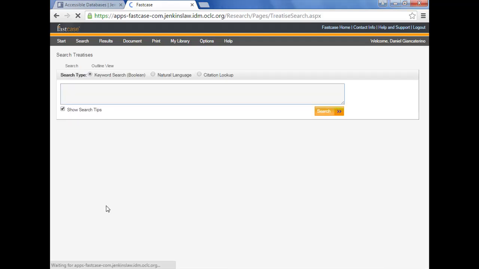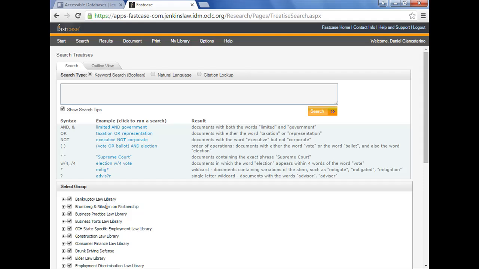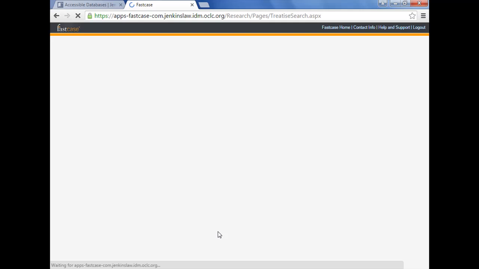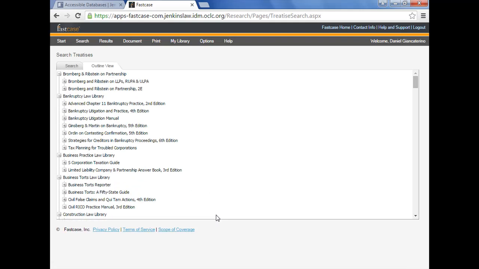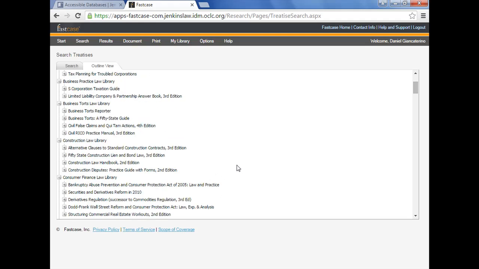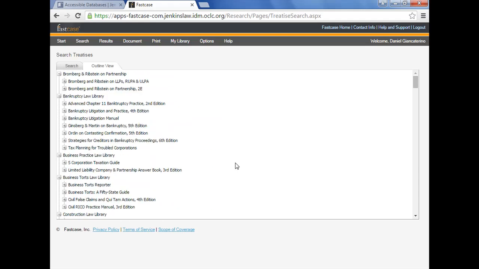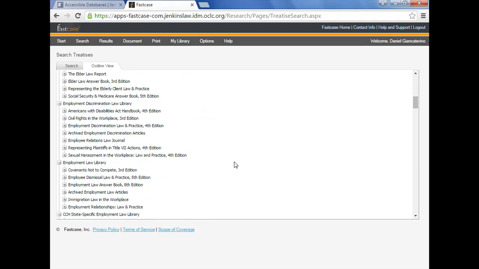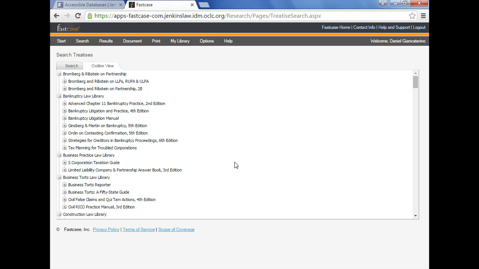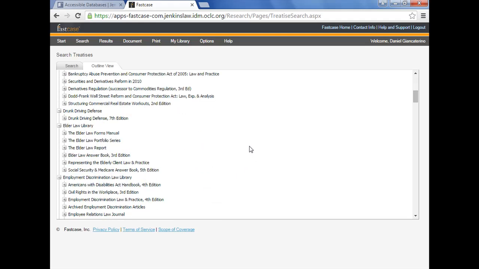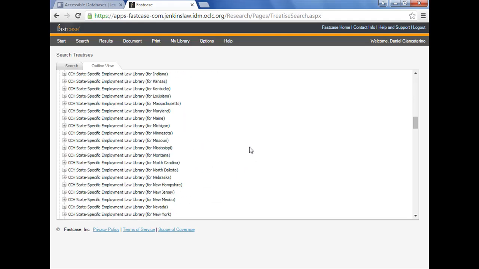Now, the first thing we're going to do with Loislaw is drill down. We're going to browse. Okay, so you look for the tab that says Outline View, and there they all are. Okay, so I'm going to start, just for the heck of it, to show you that this window is not everything. You can actually scroll down within it. It's a little misleading because the window ends and you don't realize there is more stuff. So now you know you need to scroll down.